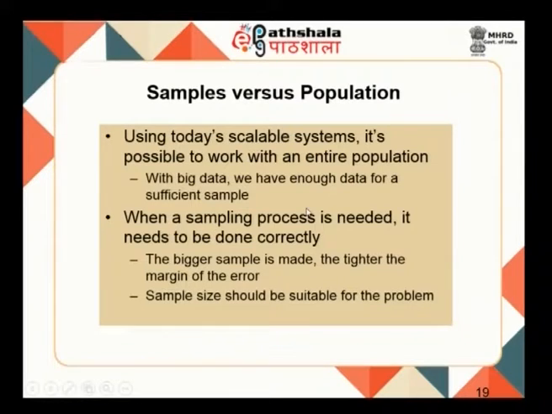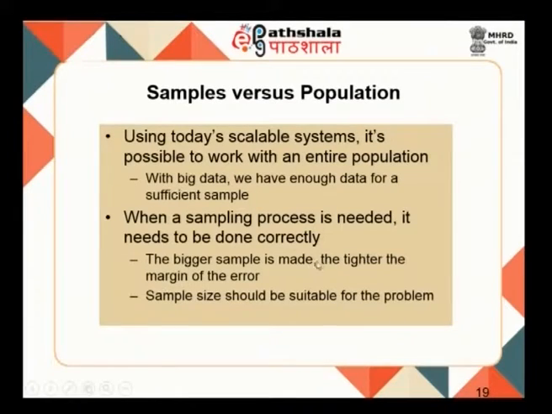When we are sampling, we need to look at whether we are choosing an effective sampling strategy. Suppose we choose a wrong sampling strategy, then we may end up with a completely wrong sample, and when we run the analysis on it we may end up with a wrong conclusion. So, we must be very careful whether we are working with a sample or with the population. Since there are many hardware and platforms in the current environment that support very large data, we need not even depend on the sample. Instead, we can consider the entire population data set.